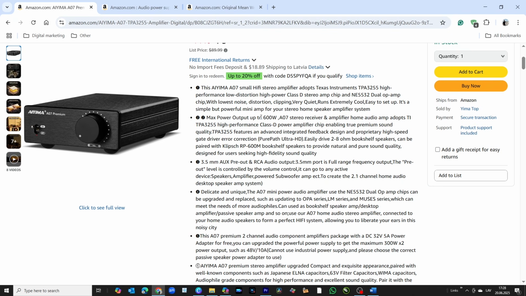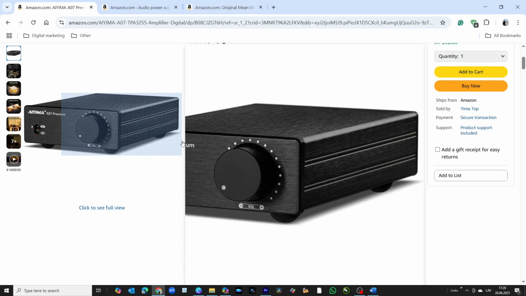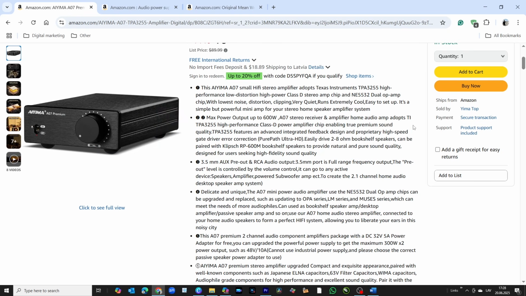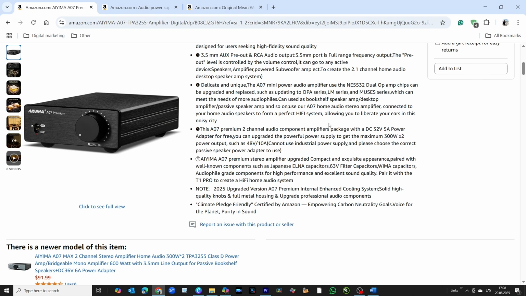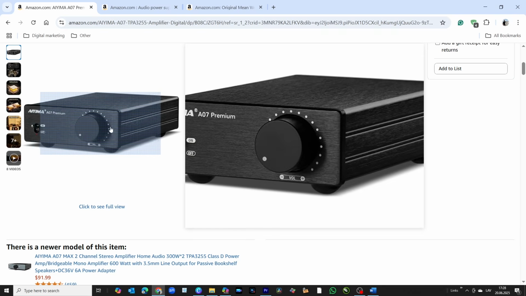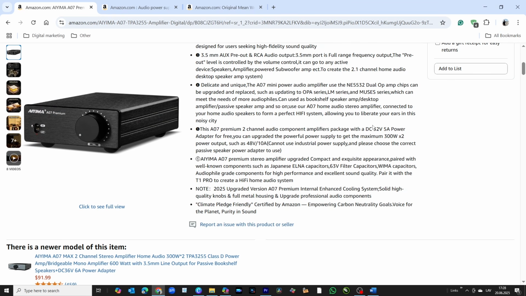And here marketing really has no limits. The output power up to 600 watts, and we know that practically it's not possible. You can't cool the system, and we know that this package is coming with a DC 32 volt 5 amp power adapter, which is really balanced for that design, and it's the right power supply. You don't need to upgrade it for more power. If you want to upgrade for more power, you can do it, but then you should consider a cooling upgrade, and I think there is no way except a direct fan blowing on the chassis.